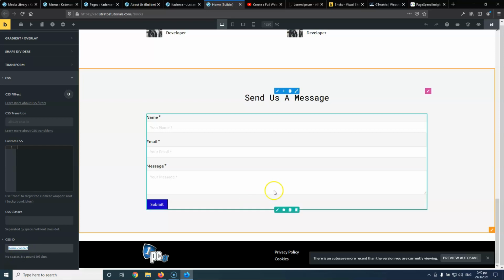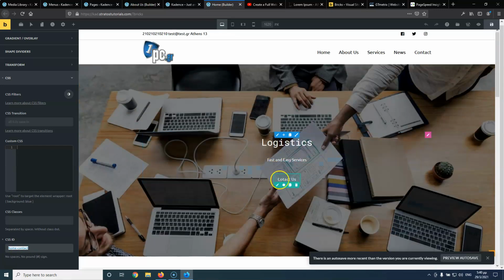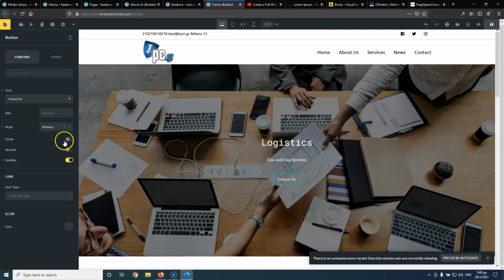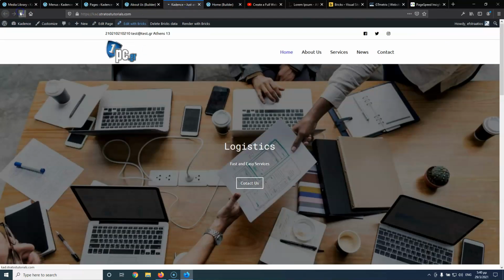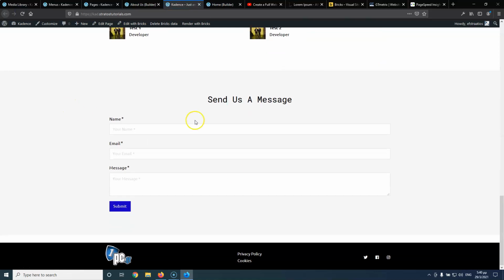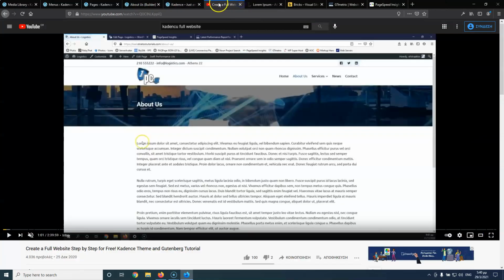Okay, and let's go to the button, select the button, and select the link to be a section, and the section ID is that one. Okay, save that and see how it looks in the front end. Refresh and then click here and we're okay. Okay, done with that. Let's close that.